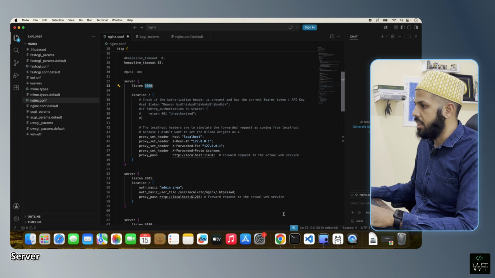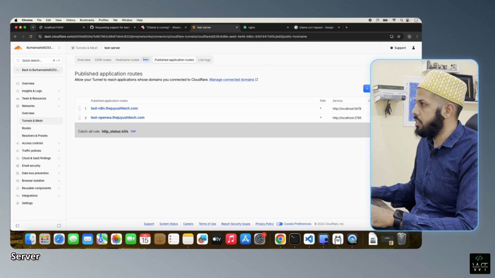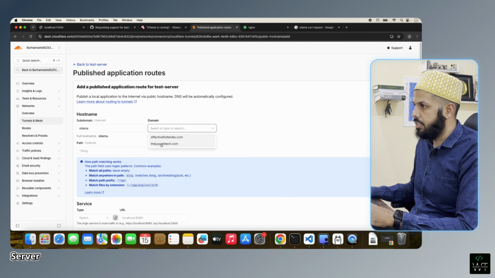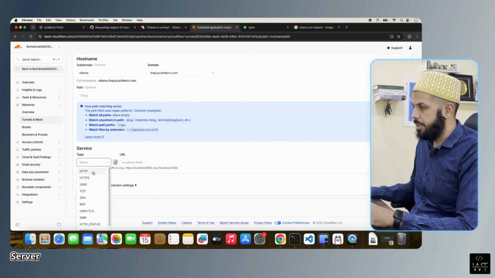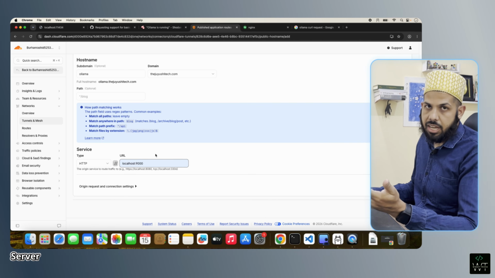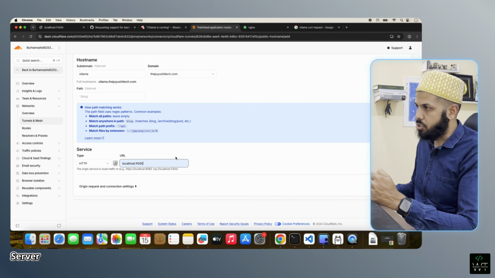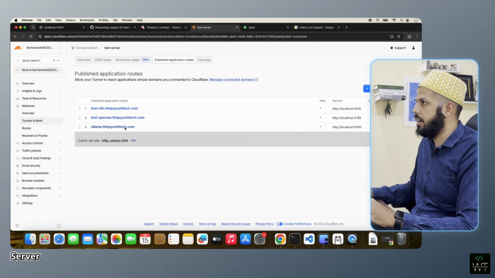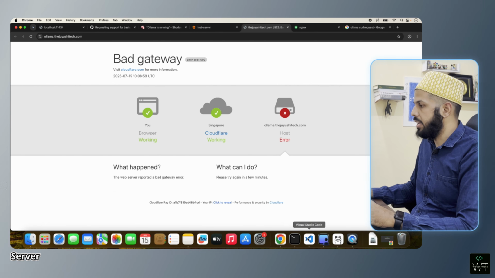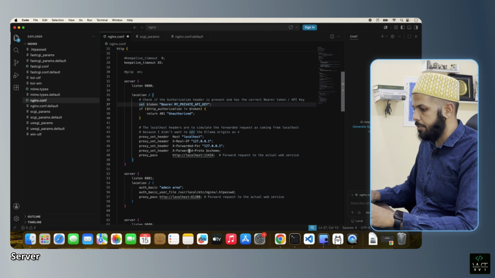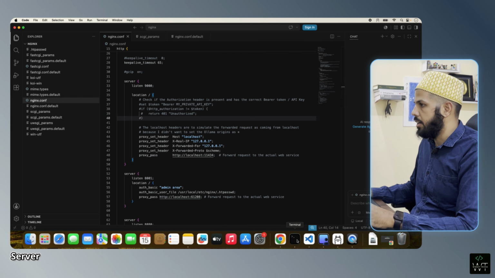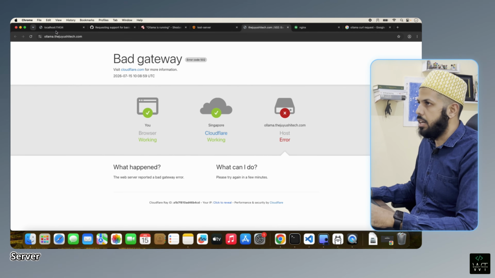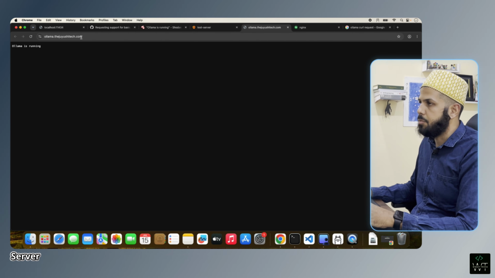So I'll just add this 9000 port in our test server here. I'll create Ollama, and I'll add Tech here, and it will be HTTPS 9000, which is basically our Nginx port, and it will reverse proxy to the actual Ollama port. So I'll just save it here. If we go here right now, it says 502 not found because our Nginx server is not running. So what I'll do is disable this for now, save here, and I'll run the server here. Now it's running, and if I refresh it, we can see Ollama is running and it's publicly accessible.